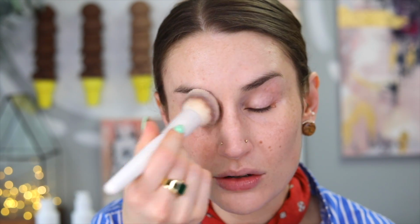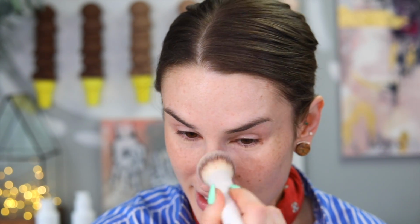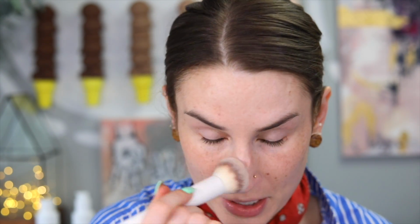One of the fastest ways for me to get in the weeds on a skin routine or a makeup routine is to pull out a full-on eyeshadow palette and go in on my eyes, aiming to do a full routine with eyeliner and everything. That's an easy way for me to lose time on my makeup routine. So that's probably going to be the area that I simplify the most.